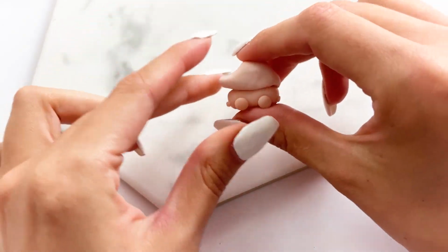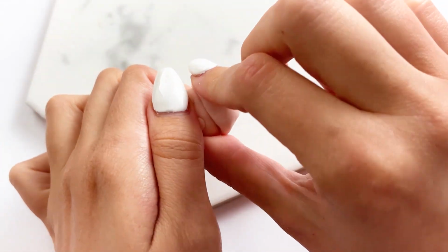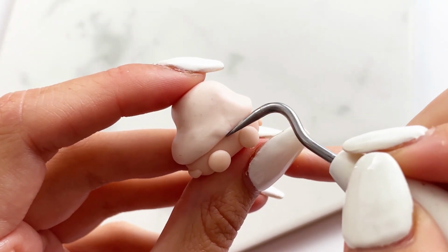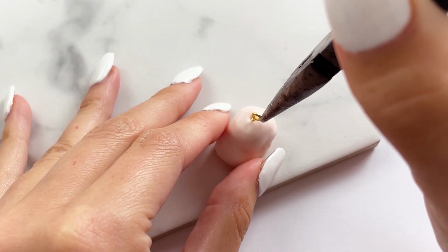Once out of the oven, I ended up taking another ball of polymer clay and just pinching it together with my thumb and index finger on either side to create this light shape. I then just smoothed it around the already baked car and then smoothed out the edges and then inserted an eye pin and baked it once again.